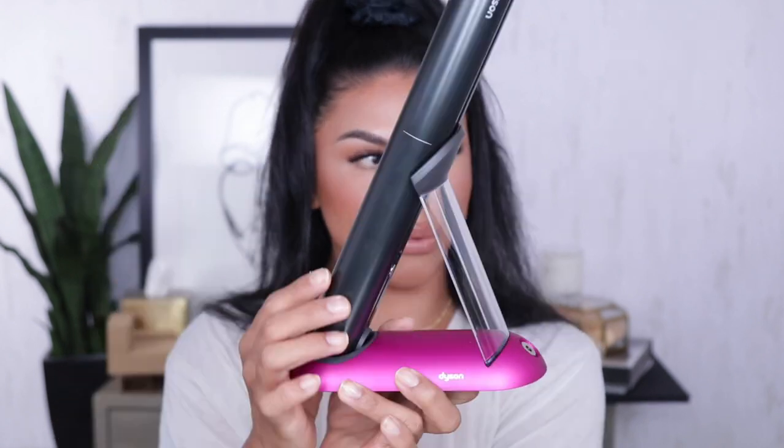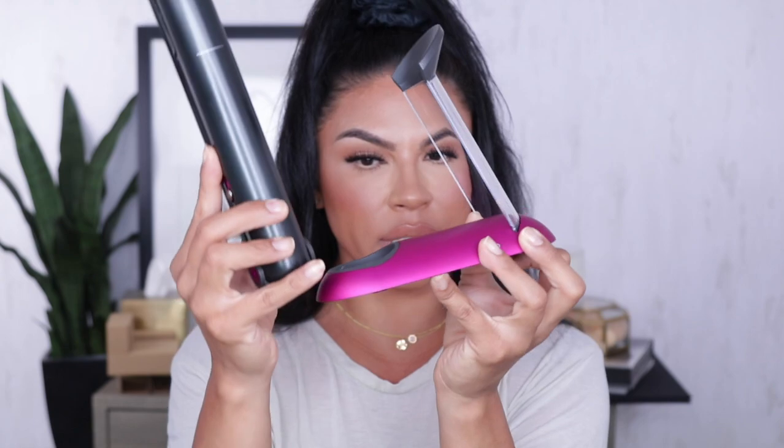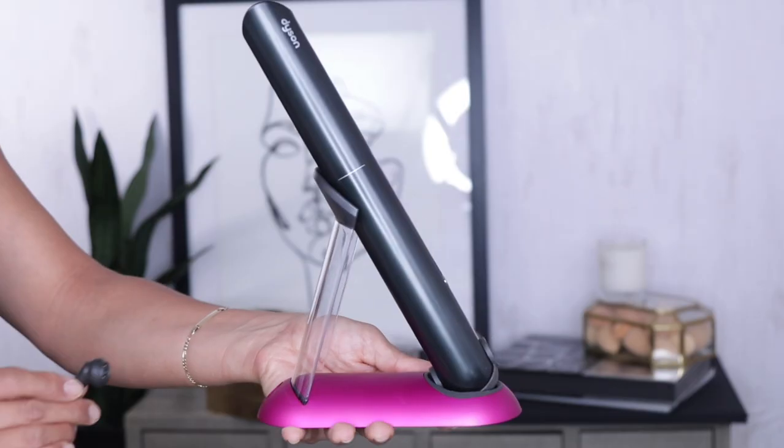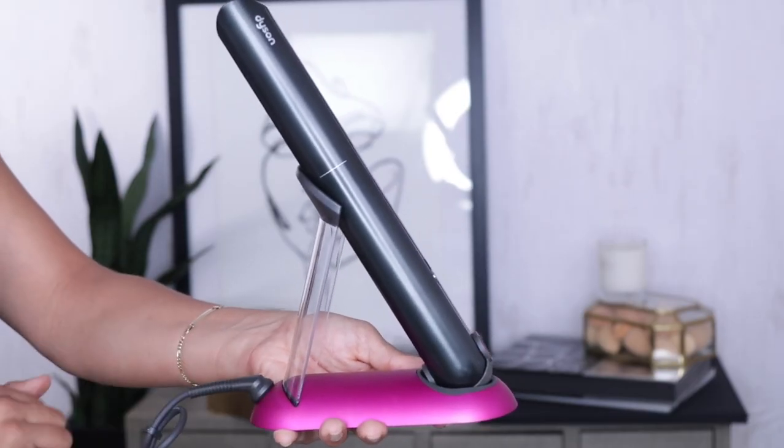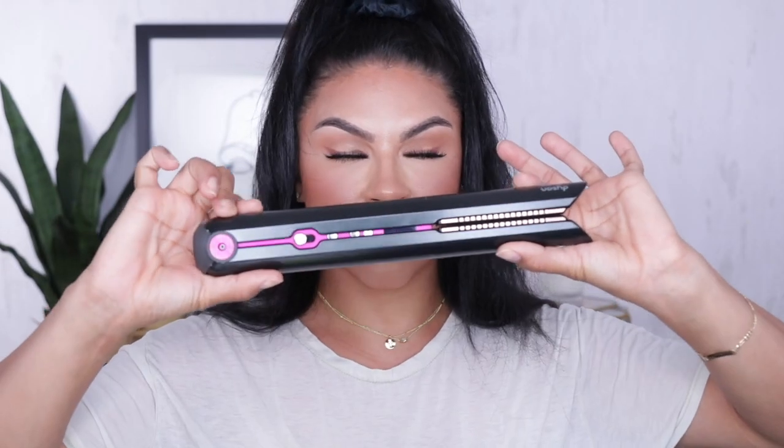As you guys can see, it does have a cord attachment here, which goes on directly. And the amazing thing is that it also comes with a dock station, which looks like this. It has the same attachment here that the cord does. So you place it here, and you also want to make sure that the docking station is plugged in while you're styling your hair. So we're going to go ahead and turn this on.